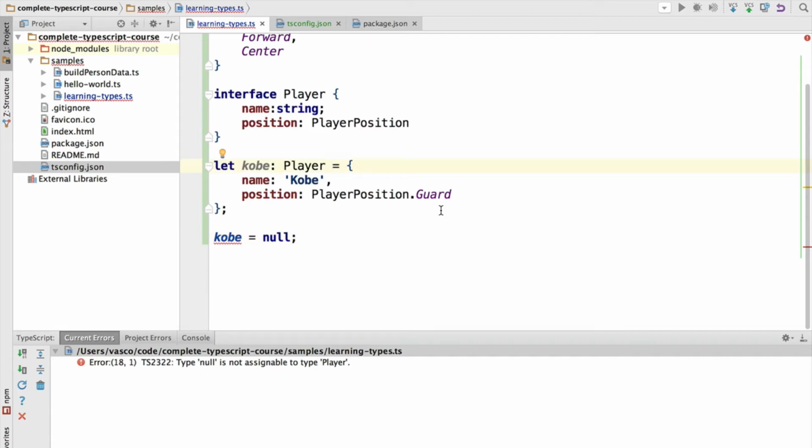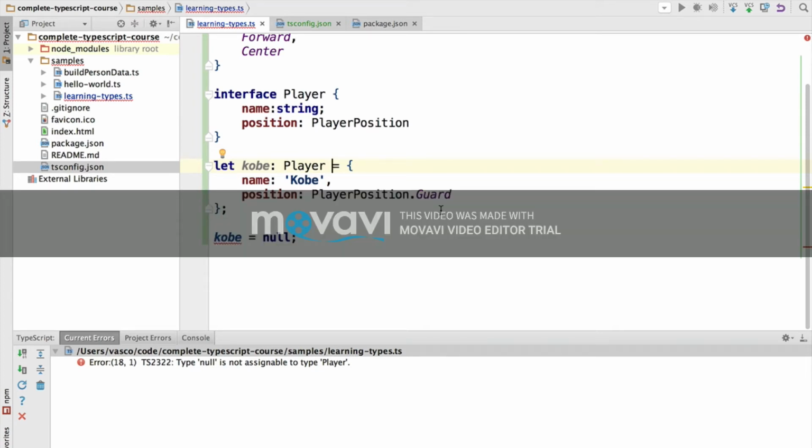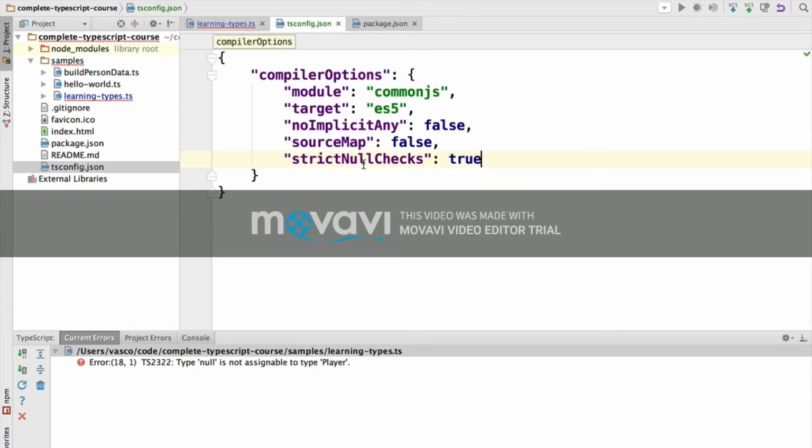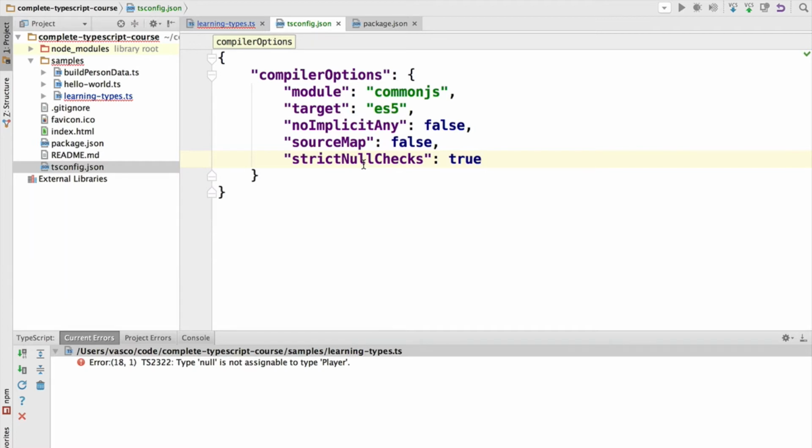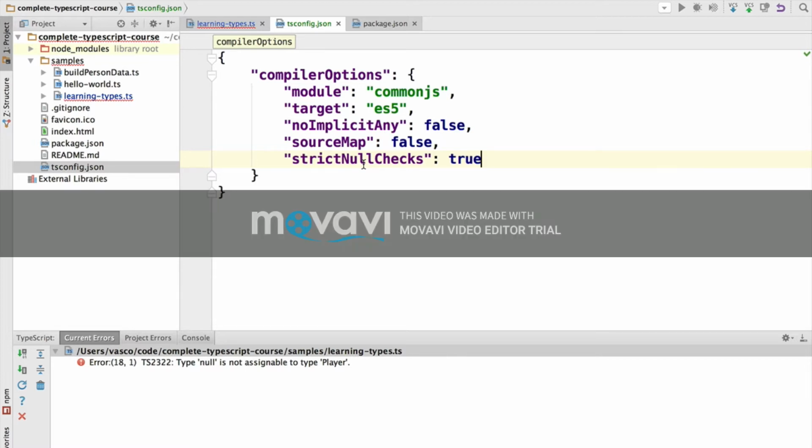As you can see, this functionality is really very useful to catch all those null-related errors that tend to pollute many of our programs, also errors related to undefined. So you might think, why isn't this option turned on by default? Well, this is so with TypeScript 2 due to backwards compatibility. We want to make it easier to migrate programs written with TypeScript 1 to TypeScript 2.